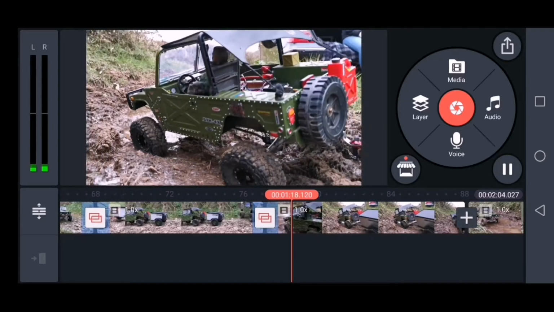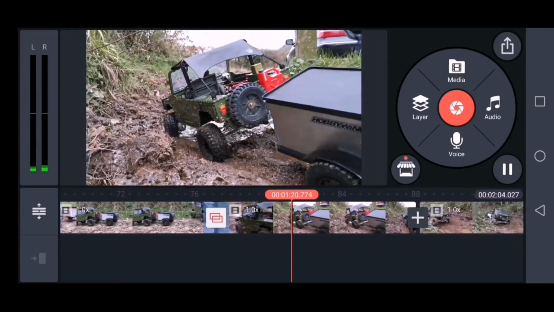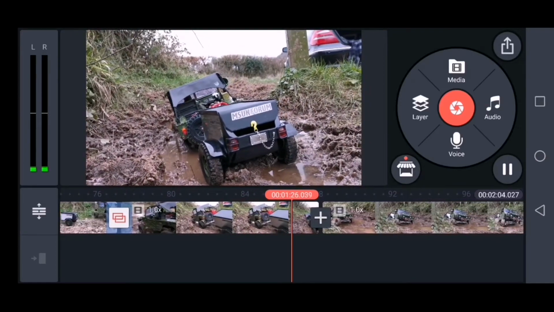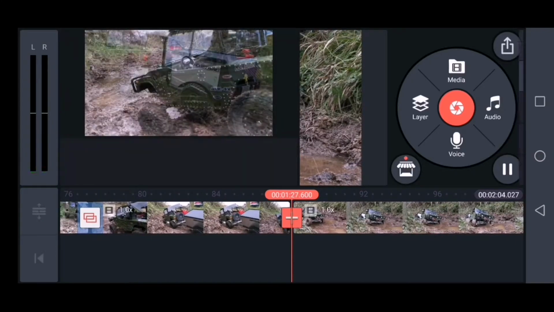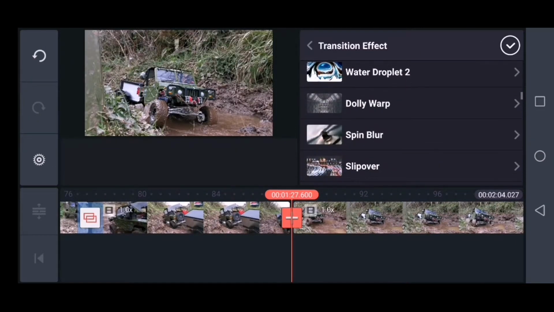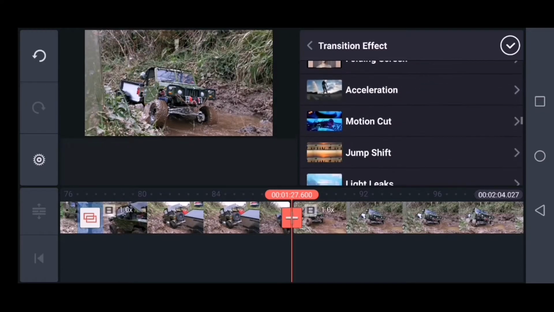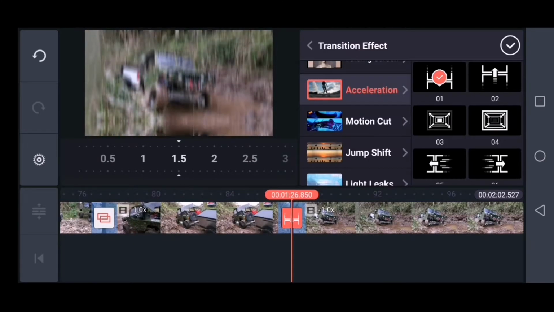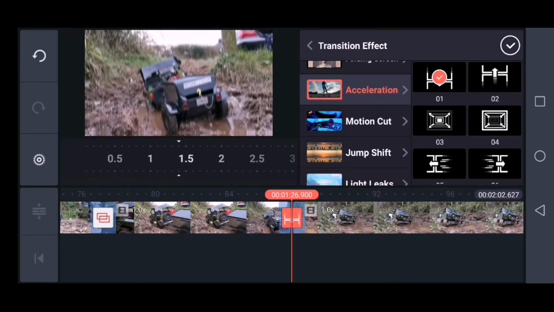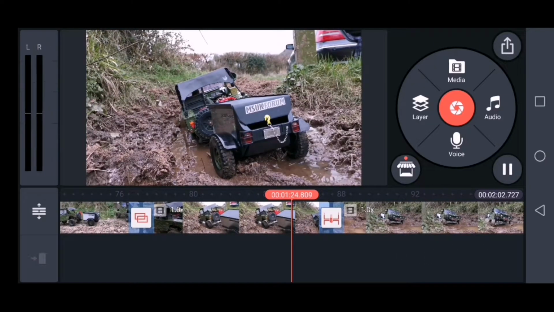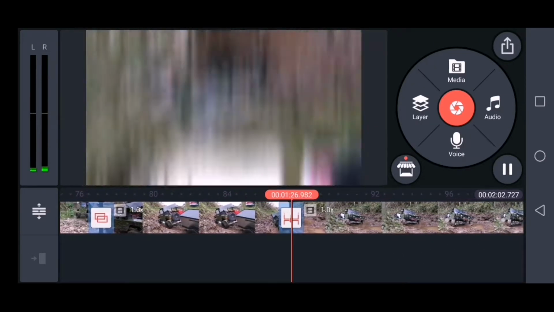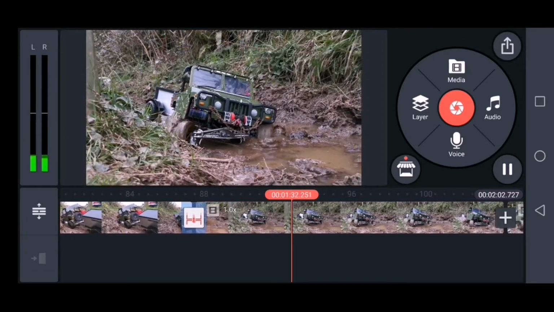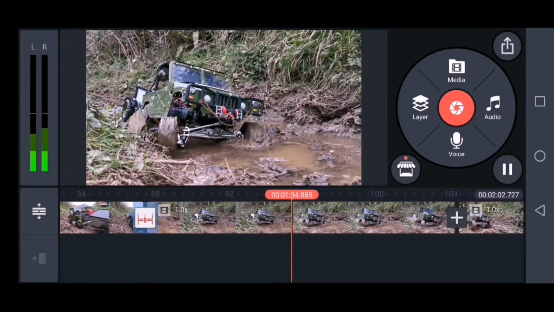You can see that we've sorted out our transitions and our trims. Each time you put a transition in, you'll want to go either side of that transition clip and make sure that you've not left anything in that you don't want to leave in, or that you've not put in a transition that takes 2 seconds and accidentally trimmed your footage at either side of that transition, because it will do that. See, there was the perfect point to come in and out of, so we can't see anything that we didn't want to see either side of that transition.